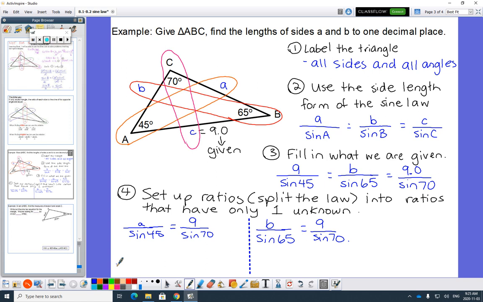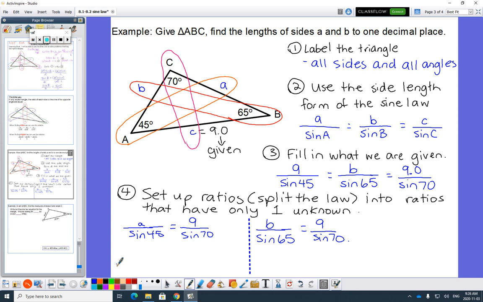So now again, you have a variety of ways to solve this. Yesterday, when you solved the trig ratios, if you preferred to change this into a number, you can do that. You can do 9 divided by sine 70 in your calculator. You can do this first, sine 70, whatever that is, write it down, and then do 9 divided by that number. So it really depends on the relationship you have with your calculator, okay? Actually, you could do it all as one step: 9 divided by sine 70 times sine 45, that's how we're going to get to A.